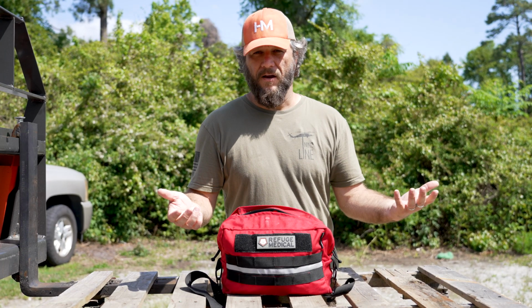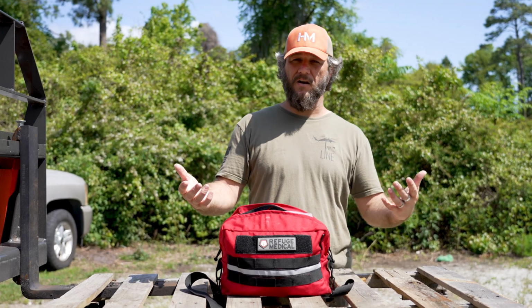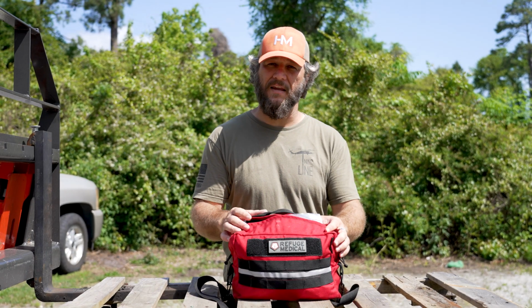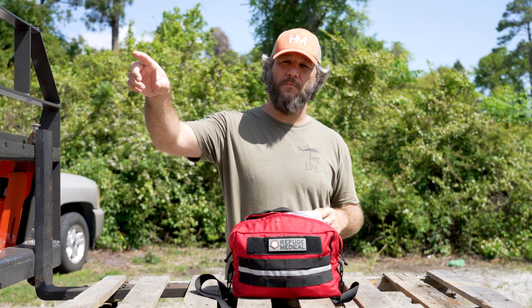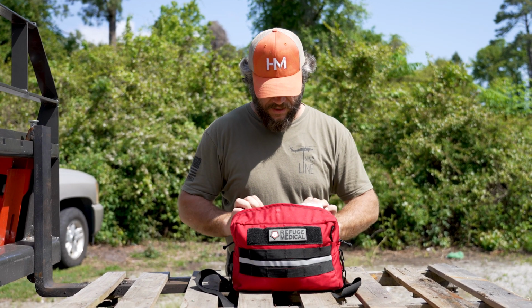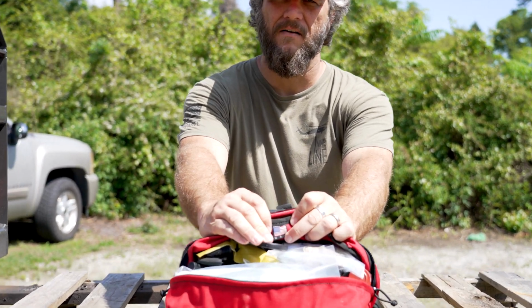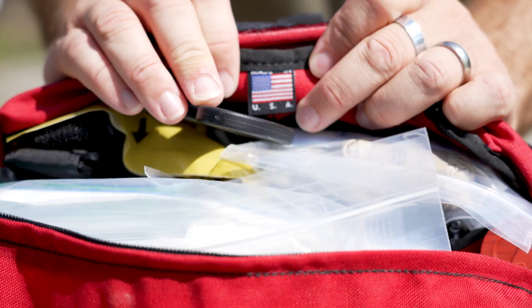I've actually already used this kit a few times and Kim has used it. We keep this kit in the car so that it's always here. When we're at the house, it's here. We know where to go get it. We go somewhere, it's in the back of the car. Now you can get these kits in outdoor green, coyote tan or flat dark earth, something like that. I went with the red in case there is an emergency. I can tell somebody, hey, it's the red bag in the back of the car. As I said, this bag is made in America. You can see right here on the tag. That's good to see.